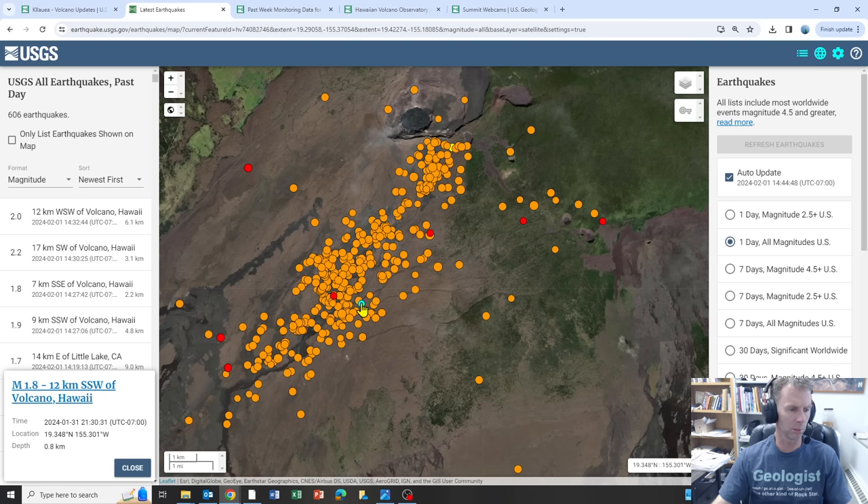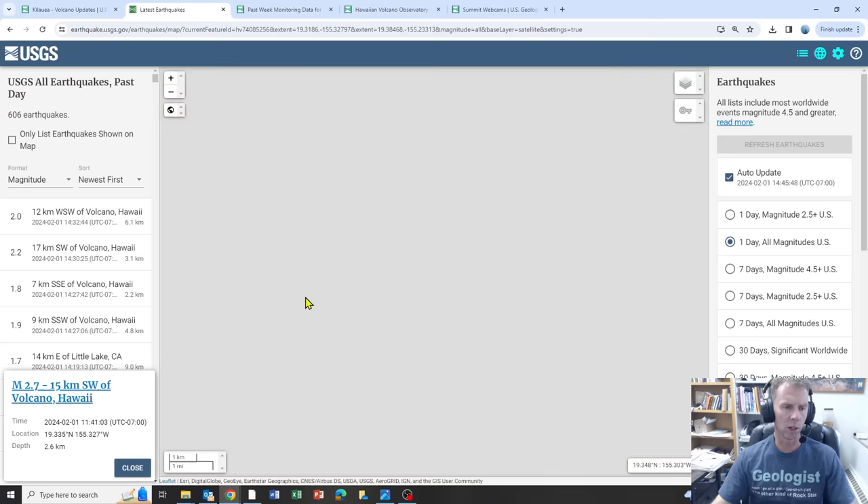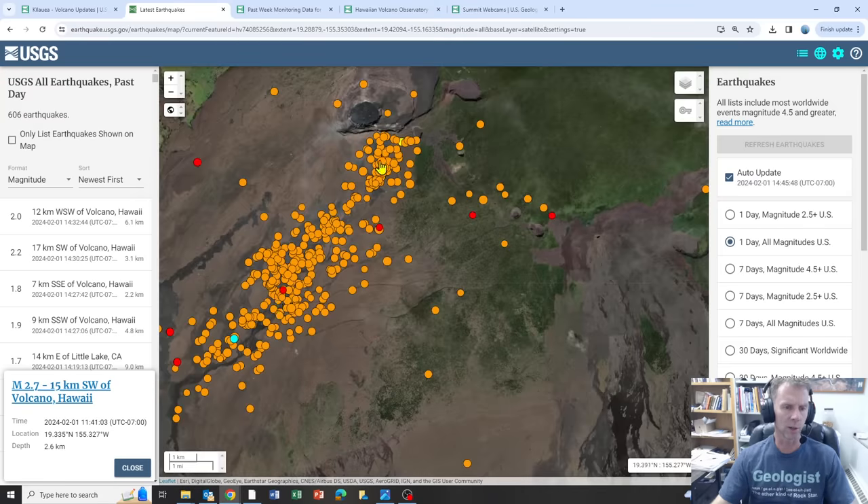Some end up with a negative depth value, but the point is they're quite shallow. In general mainly smaller earthquakes, generally below magnitude 3 for the most part. This reflects basically a couple hundred earthquakes we've had over the last few days. You can also see some of these cracks running approximately east-west across the south flank of Kilauea — this is the Kauai fault system — and some of these earthquakes might be occurring along that trend, but in general we have this sort of southwest trend to those earthquakes.